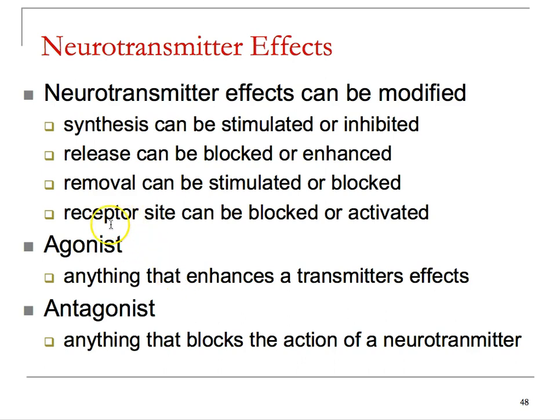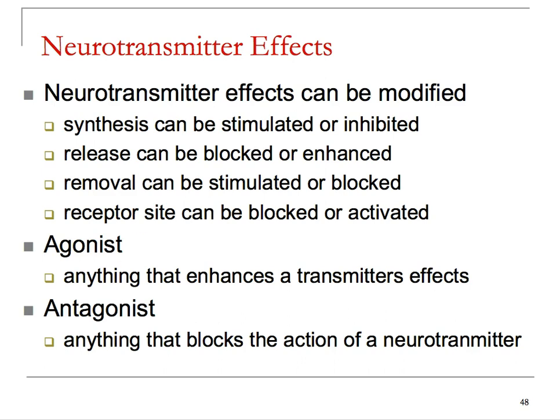Neurotransmitters will either be agonists or antagonists. Agonists are anything that will enhance the neurotransmitter effect, and an antagonist is anything that blocks it. Neurotransmitters acting antagonistically with one another is well beyond the purview of this class. This is really important inside chapter 15, but neurotransmitters can be modified. Their synthesis can be stimulated or inhibited. The release can be blocked or enhanced. You can see that Mother Nature can nuance this really simple idea of turning something on or turning something off.